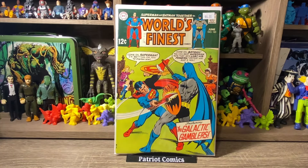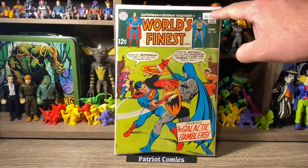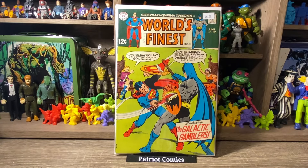I also picked up some Silver Age DC: World's Finest number 185. It was priced at $6, so I got it for $3. It's in great condition — it does have a little color break up top, but overall it's a super nice-looking book and the colors are really vibrant. You have Batman and Superman fighting with axes and shields on the cover. How awesome is that? Especially for $3 — definitely a great buy.